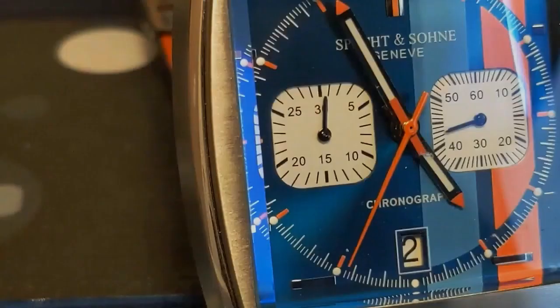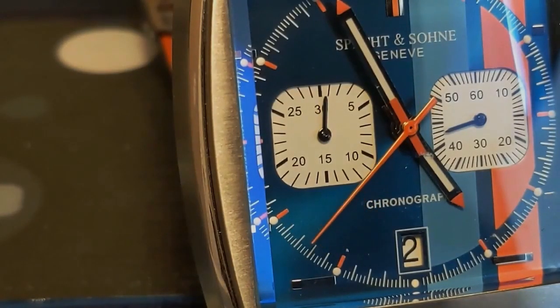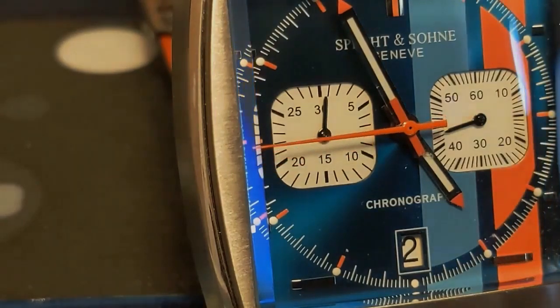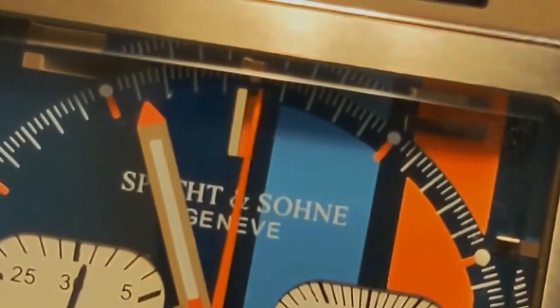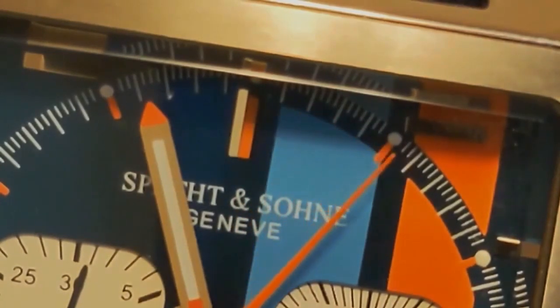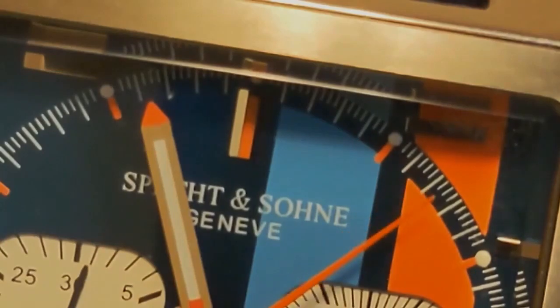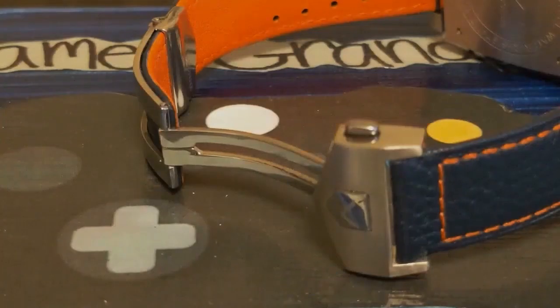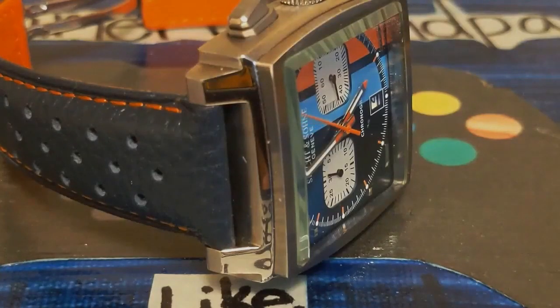Unfortunately, every homage I'd seen on AliExpress were actually fakes — you can see the Tag Heuer logo in customer review photos. Recently I saw the Specht & Sohn watch, and since I'd unboxed one before, I knew it wasn't a fake placeholder brand. I reached out to the seller to verify there would be no Tag Heuer name or logo anywhere. Blue would have matched what McQueen wore, but I chose the Gulf racing stripes colorway because I prefer that look.